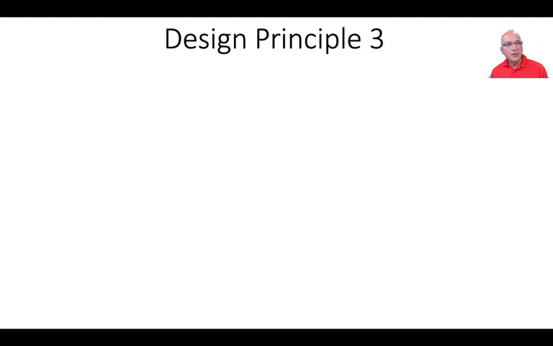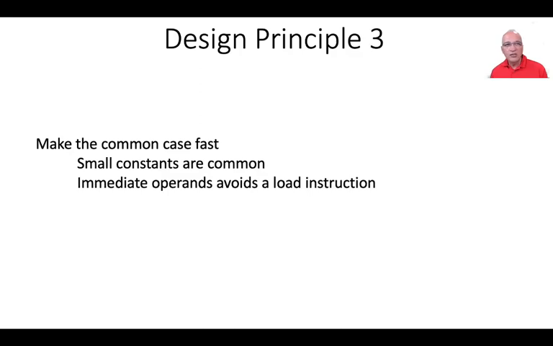There is a design principle that we need to consider here. It's a very fundamental design principle in computer architecture that says that you should make the common case fast. The common case is that there are lots of small constants that appear in programs that we write, and allowing for immediate values in an instruction means that I don't need to have a load instruction to load that constant from memory and put it in a register, then issue a second instruction to do the operation. I can operate directly with a constant, and that's the reason to have instructions such as addi. We're going to see other instructions that have immediate values in future lectures.